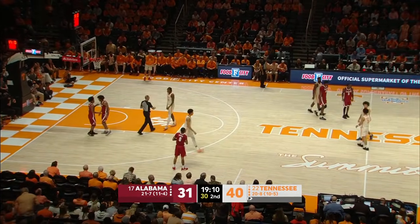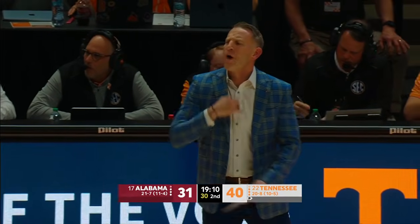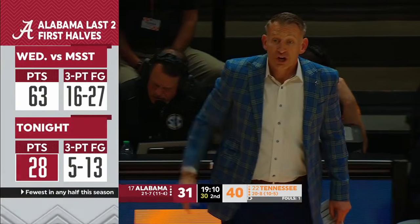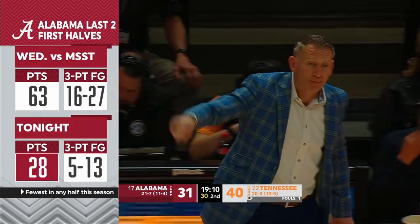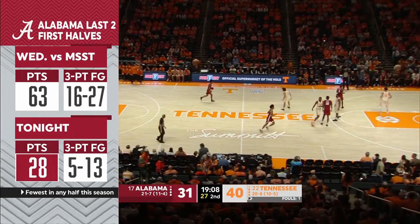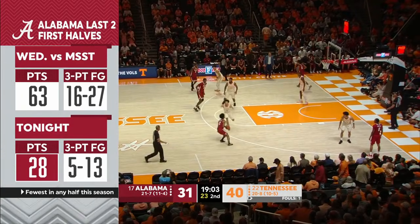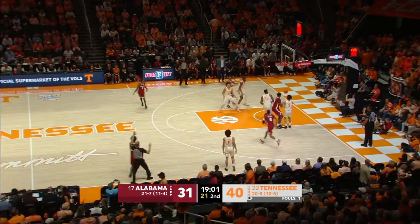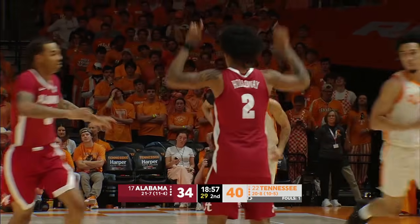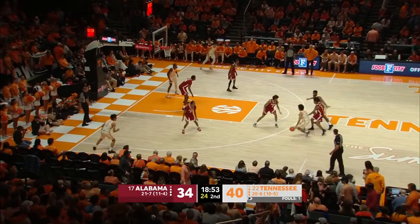That's going to be Bama basketball, trailing 40-31. The foul whistled, I believe, on Akpara. And that's the second rebounding foul on Tennessee to end the half, the last few seconds. First one of the game, and the second one to start the second half. Hopefully the whistles tighten up. That will help the Crimson Tide. Bama gets the basketball to Holloway, right side. 3 again, hits it again. Aiden Holloway knocks down back-to-back bank first 3s, and Alabama's to within 6 with 18:53 to go.